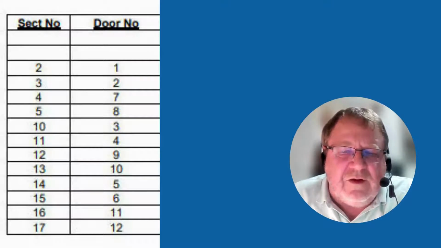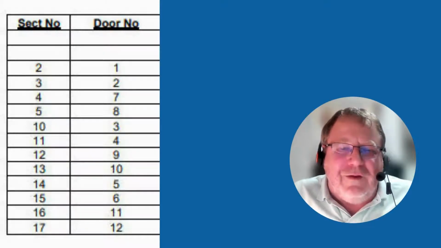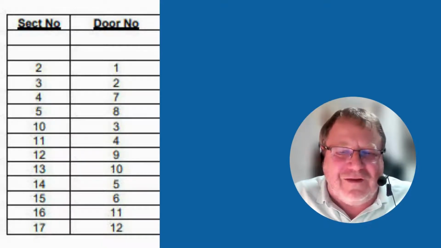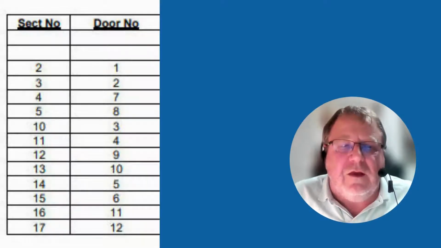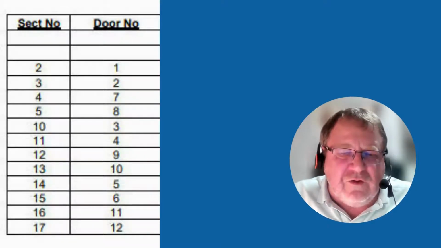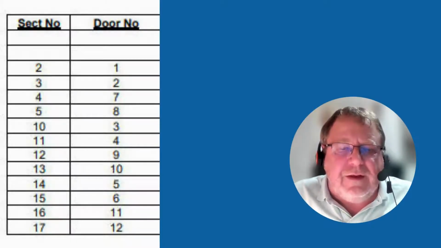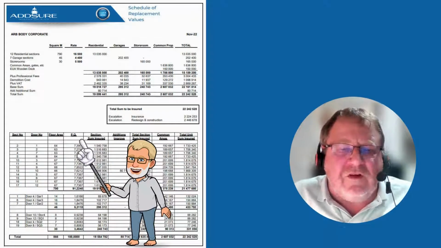We always state clearly on a claim form which is the door number and which is the section number. Otherwise, 2 years later, if you come for a new geyser, perhaps, door number 2 and section number 3, and then number 3 comes along and needs their geyser changed, and it gets rather confusing as to whether it was in fact changed before. Okay, so I think it's a good opportunity for owners to check their section and door numbers. Have a look at the sectional plan and just make sure that your door number and your section number actually line up.